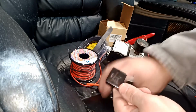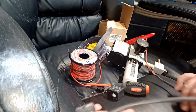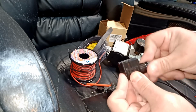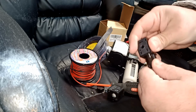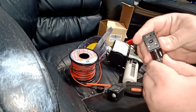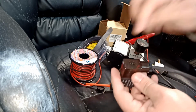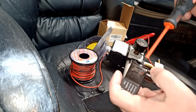So we're gonna push this guy in, that rubber piece, we're gonna push it in, and then we're gonna bring this guy. You make sure you feed those before you feed your wire in, so you will not make a mistake. A lot of people make mistakes and then they have to open them. Okay, and now we just tie this guy in, and we should lock this guy, not a lot, but at least it doesn't move crazy. Okay, and then we're gonna put this guy back where it was, and then we put the screw in here, the long bolt, and then we tie it with a screwdriver.